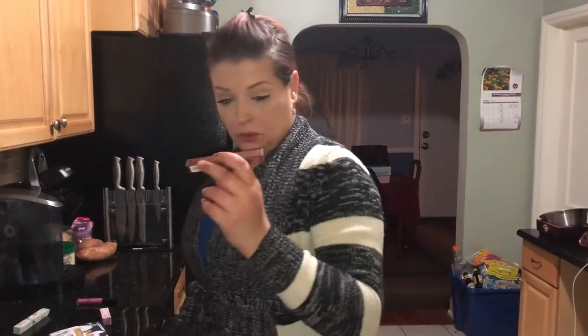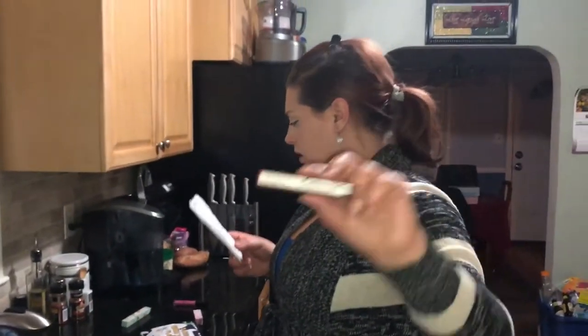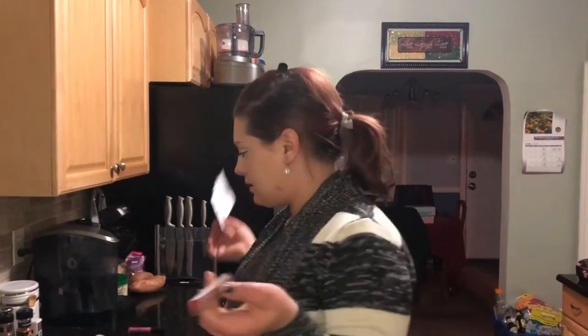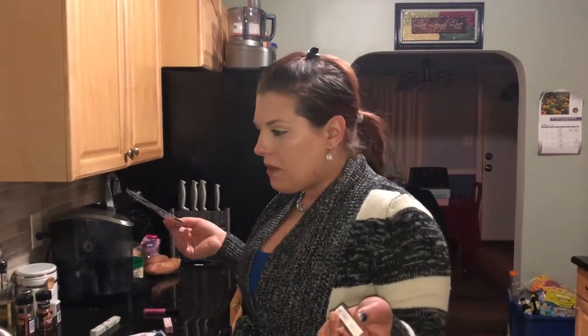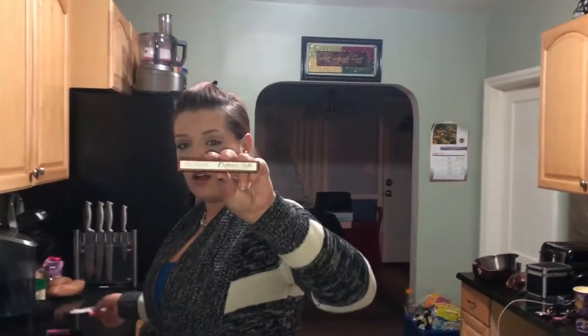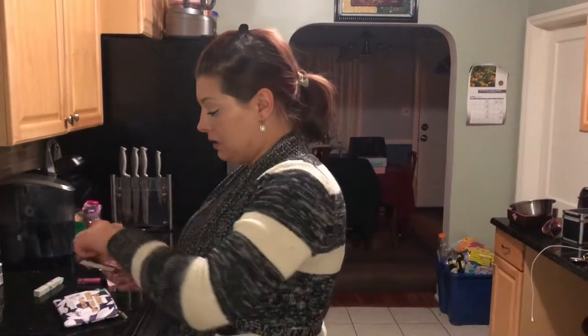The next thing is by SoSusan — the Cashmere Matte Long-Lasting Matte Lipstick. A lot of lip products! What is this, Lip Month? The bag's name is Lip Love, but you don't get this many lip products every month — last couple of months we got a couple of eyeshadow palettes. This is in the shade Cardinal, worth $21. I'm assuming it's going to be like a red — yep, it comes in a crown. That's going to be your fire engine red right there.